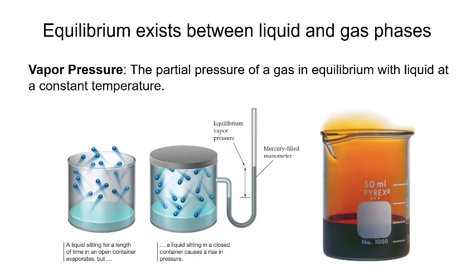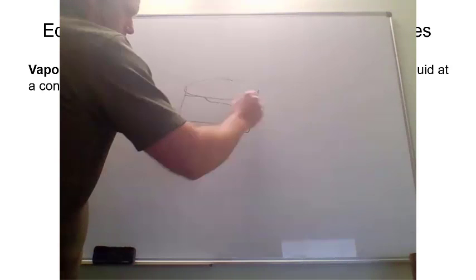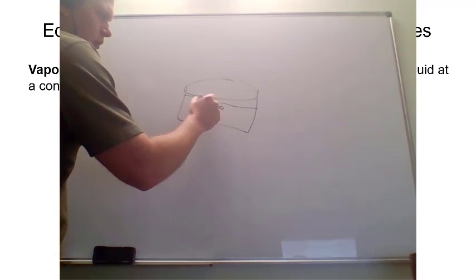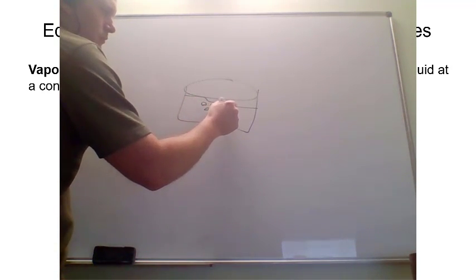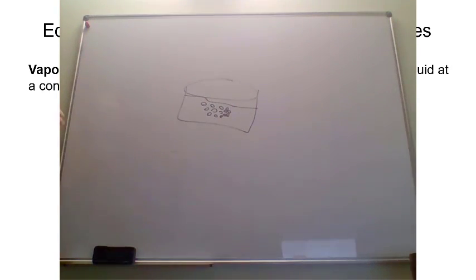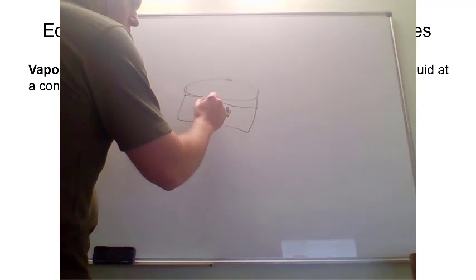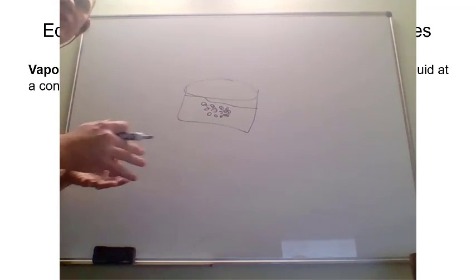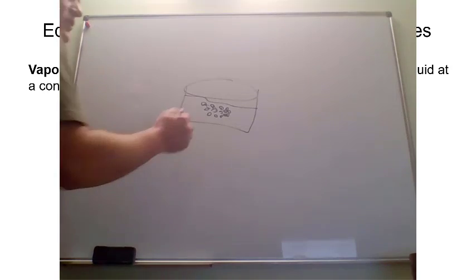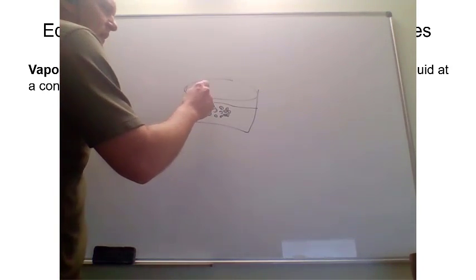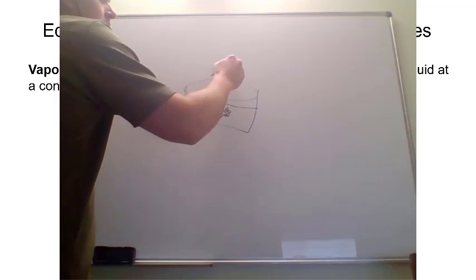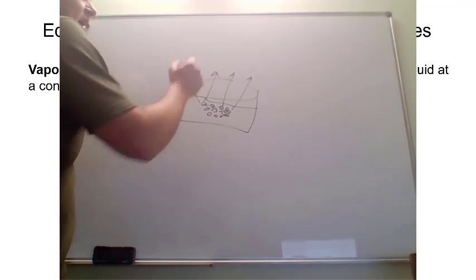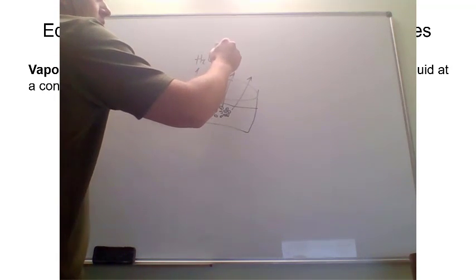So if you think about a solution of water, we have all of our different water molecules that are going to be in our liquid phase. And those liquid molecules are going to be held together by our intermolecular forces. And so that keeps it as a liquid and it forms our viscosity and also forms our surface tension at the top. But these water molecules are moving around in solution. And as they're moving around in solution, there can be water molecules that have enough energy to escape out of the liquid phase and now be H2O molecules in the gas phase.